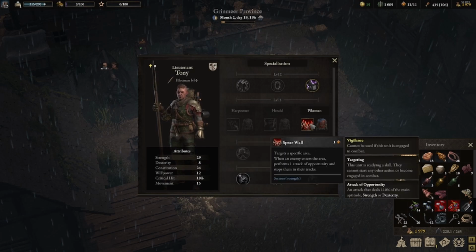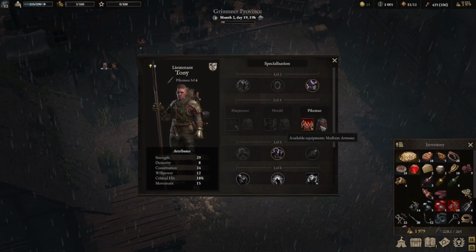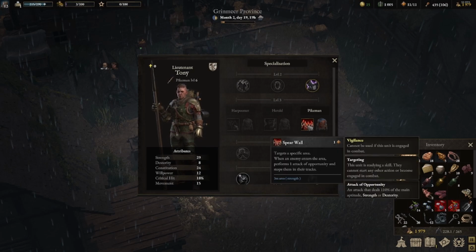Then you have Pikemen, which I think is my favorite one in the game. You target a specific area. When an enemy enters the area, you perform 1 attack of opportunity and you stop them. So basically, I walk up to my swordsman and I end my turn next to him, so I would get the support. But before I end the turn, I attack the guy on the left and I push him back a square. And then I set up Spear Wall. So now that guy on the left, he's upset. He wants to go attack my swordsman. He wants to get behind my swordsman and attack him.